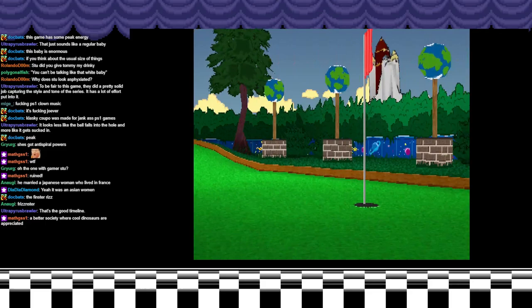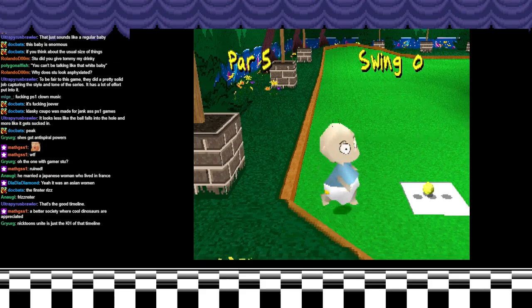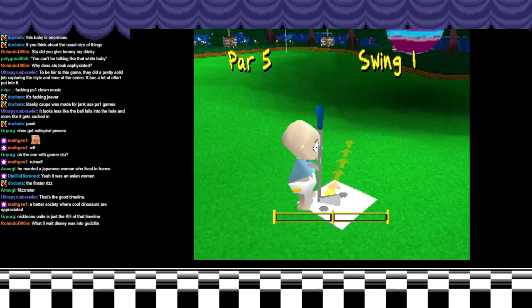Rugrats added a lot more tertiary characters than shows normally do when they're petering out, but it just kept going. That's the gravity well, so don't get your ball in the gravity well.